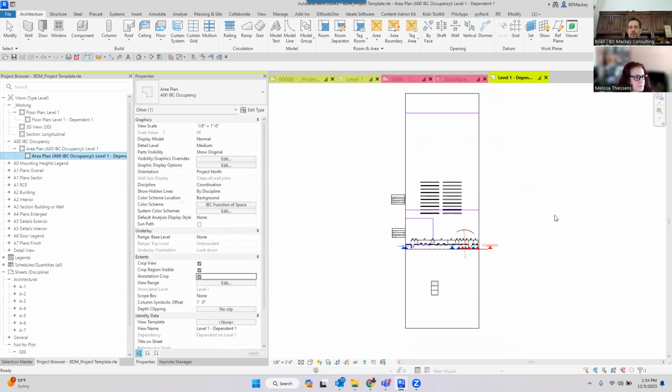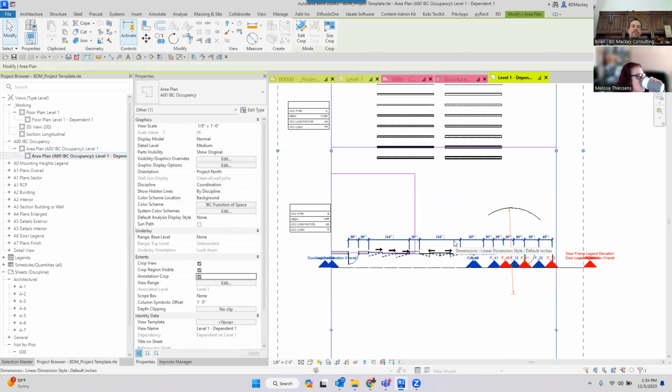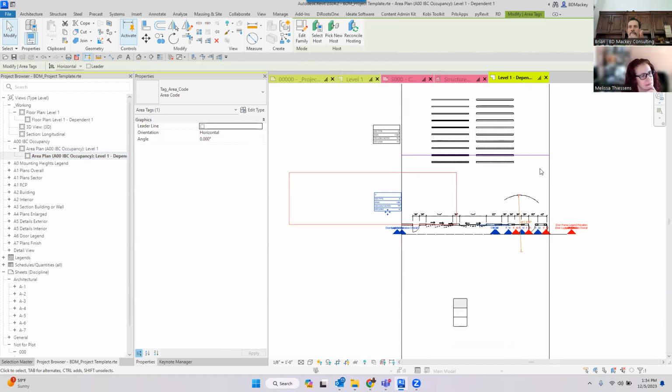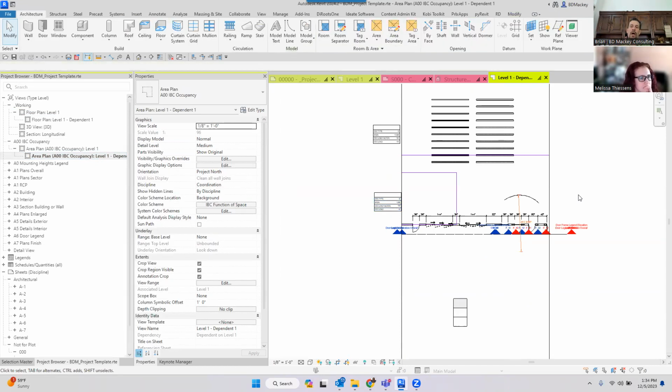And I know a lot of people disagree with me. Like, oh, but then I've got a dimension in 2 views, or I've got a tag in multiple views. And I'm like, yeah, but I'm not right clicking and hiding in view 100 things either. The modeling is going to update. For me, the dimensions of things are usually specific to the view. I'm not that upset if I have to do this.